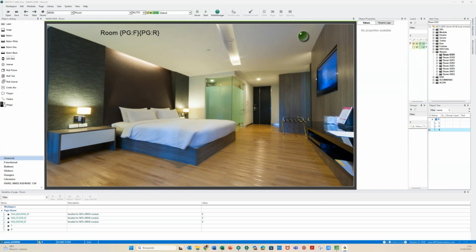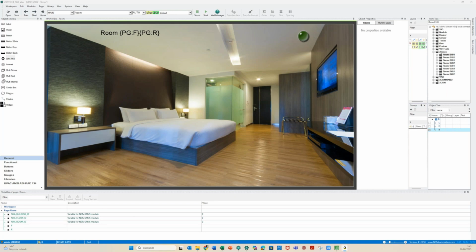Imagine that you have a hotel with 100 rooms per floor and 100 floors. The work will be the same, just creating one page per floor, one page per room, and one widget per light for the lights. So only once.